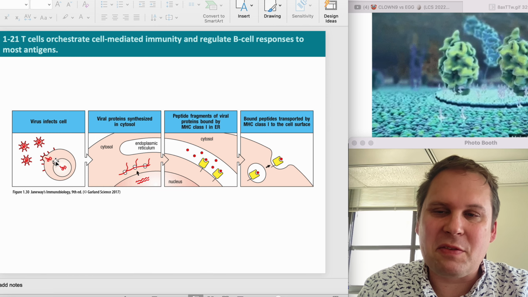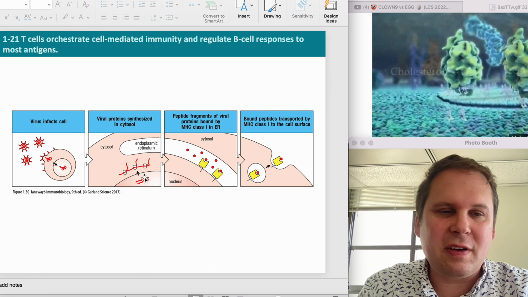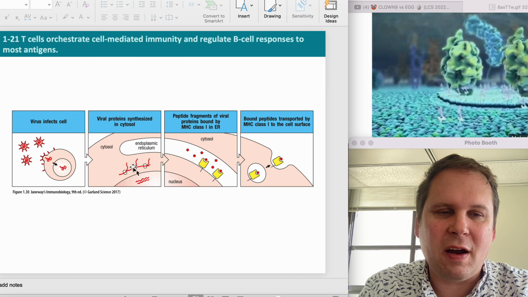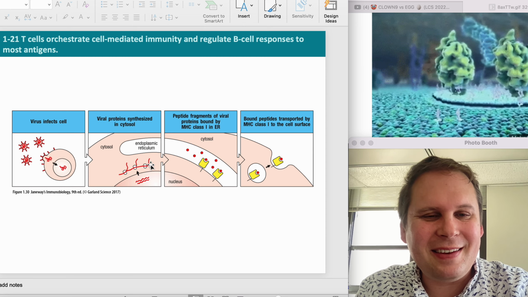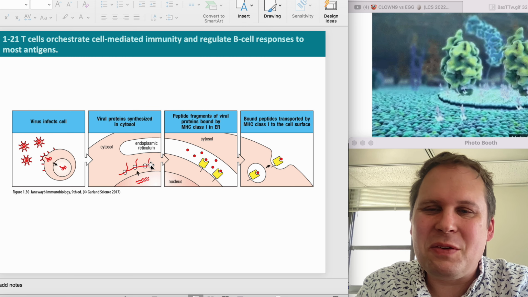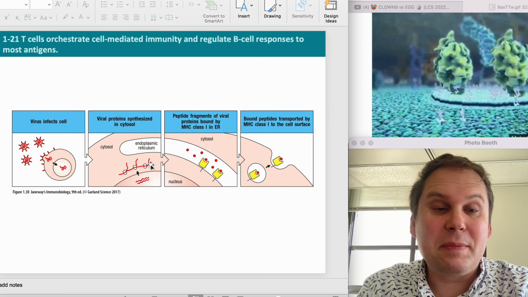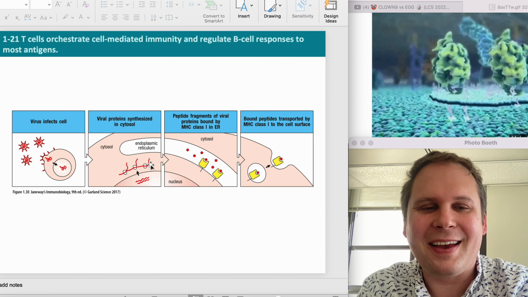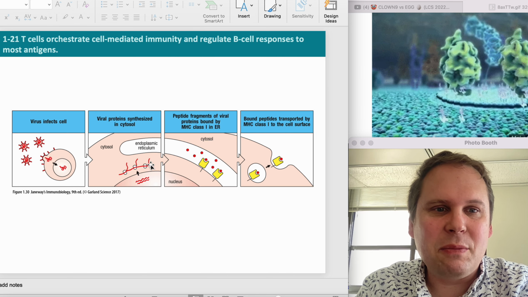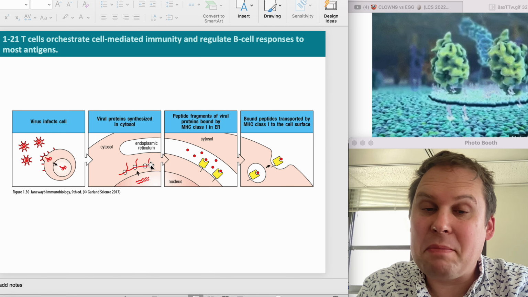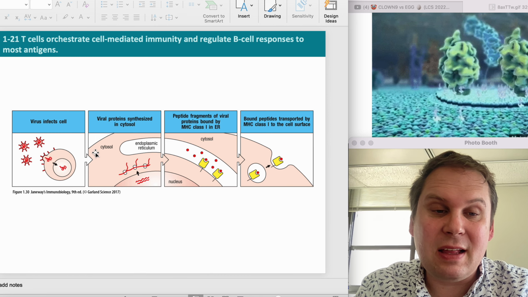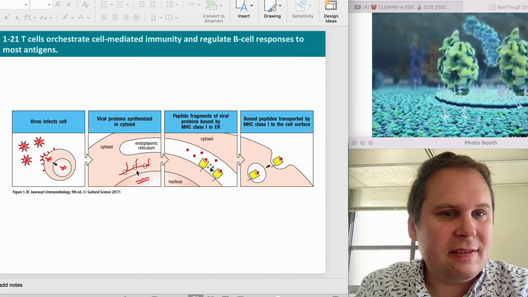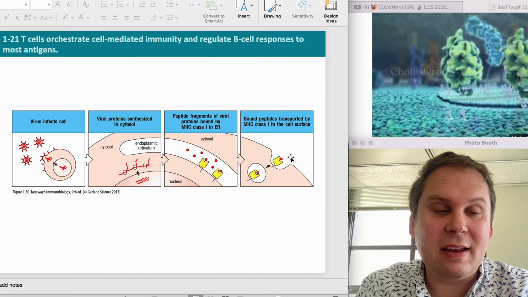So the virus comes in, that's great. The virus will start to copy itself. The viral copies will have RNA. That RNA will make protein, and the protein is going to make new viruses eventually. Some of that protein, though, gets chopped up because the proteasome is always watching and always chopping things. And when the proteasome chops up a little bit of virus, it may fit into an MHC class 1. You can see the one leg. And if it does, then it can present that peptide at the surface.